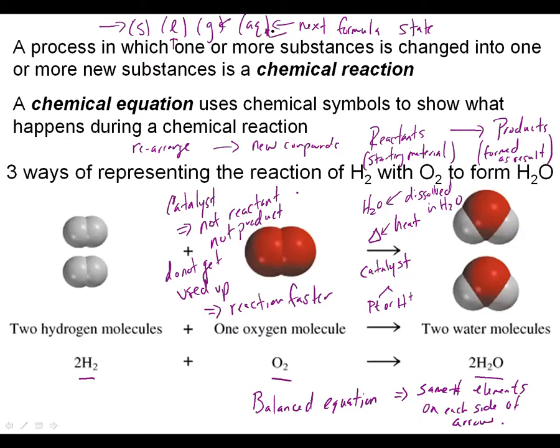A reminder that the difference between L, which is a liquid, and AQ, which is basically a solution, is if you have something that's an L, that essentially means that you have one thing by itself. Like if you just had water by itself, nothing else with it, it would be considered a liquid. While if you had aqueous, it really means a solution. So if you took something like sodium chloride and you dissolved it in water, that would give you an aqueous solution of sodium chloride. So that's sort of the main difference there between these things.